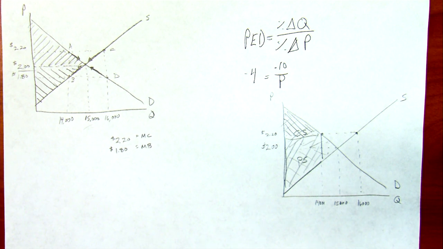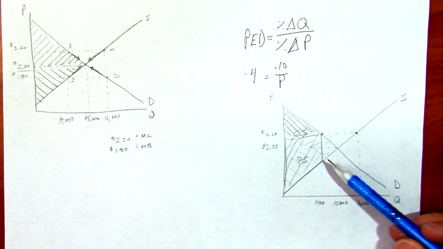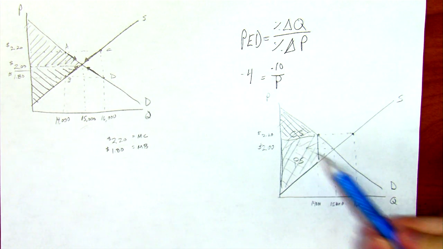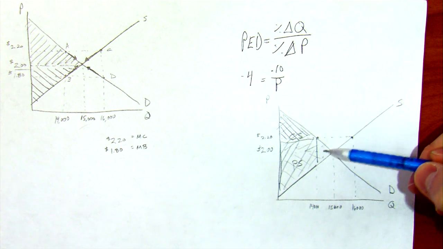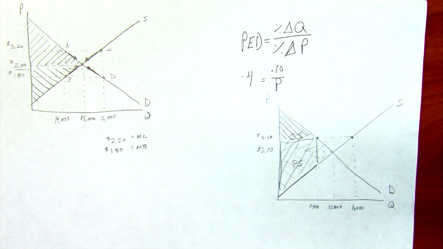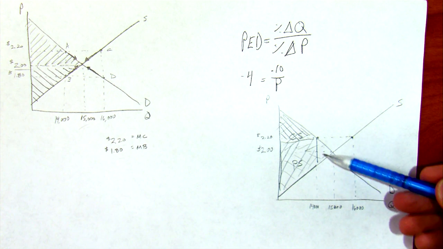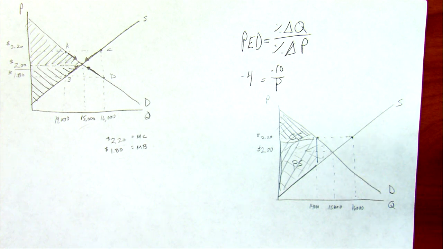No one gains these, even though the producers did gain this little piece right in here, they still lost that chunk, and consumers lost an additional chunk. That never comes back. So if we get the opposite situation where the price was too low, you'd see basically the mirror image of this happen. You would see consumers gain a chunk of the producer surplus, and then you would see the dead weight loss, that same triangle, occur. And again, we would be worse off.